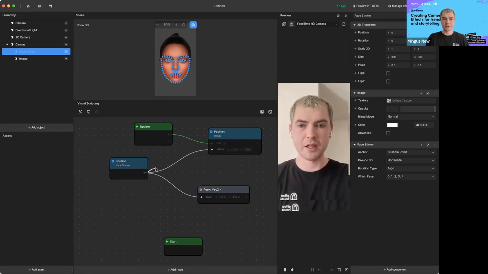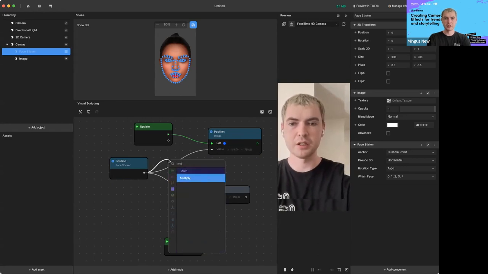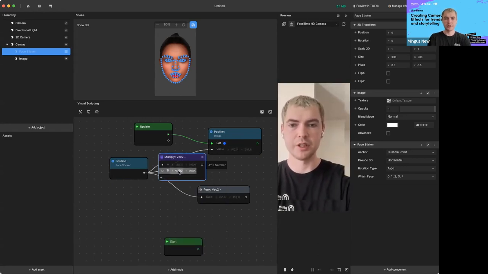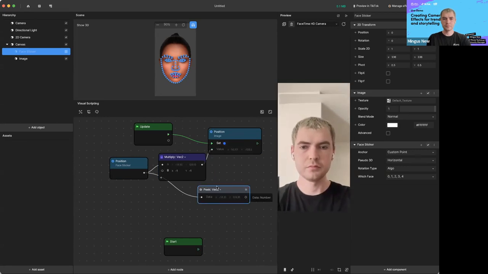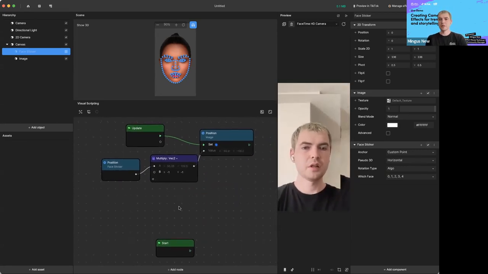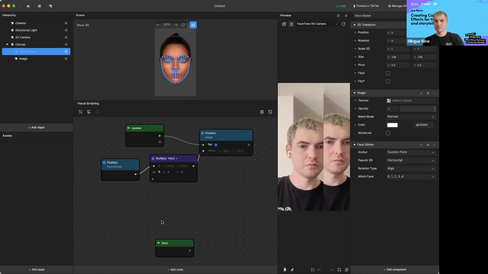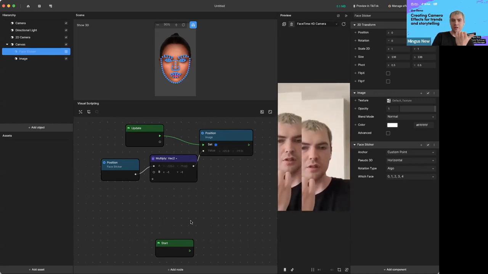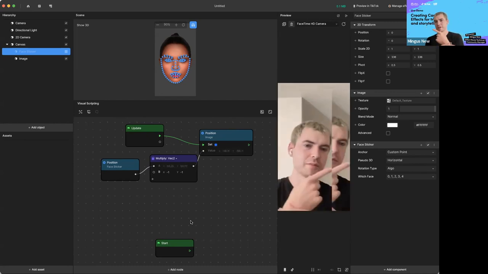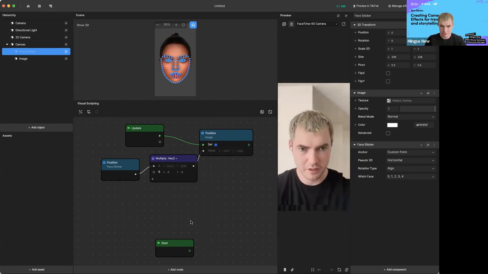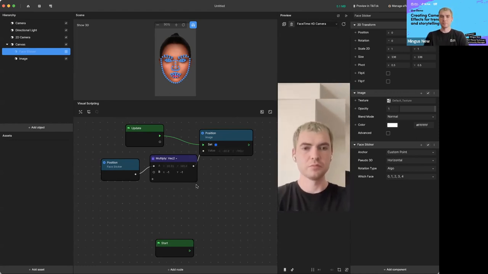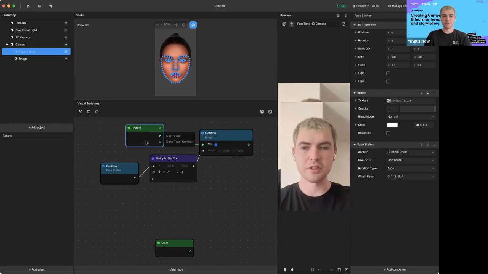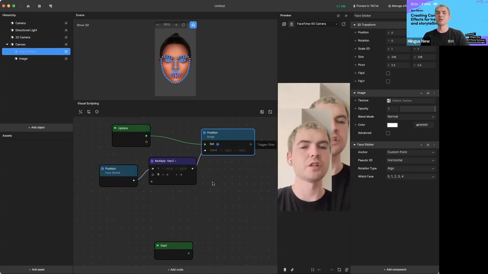So in order to do that, I'm just going to multiply the sticker dimensions or coordinates by -1 and -1. I don't need this peak anymore. And now you will see as my face goes left, the image goes right. As my face goes right, the image goes left. As my face goes down, the image goes up, and so on. So already, with just these four nodes, we've got a bit of face stabilization going on.